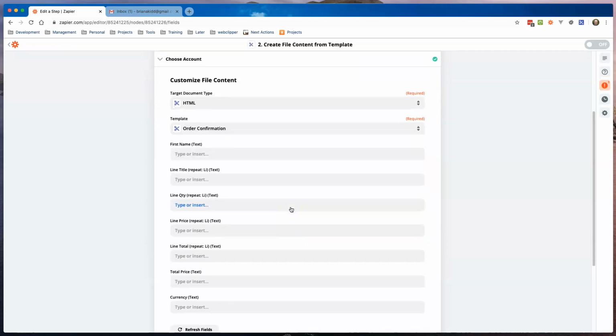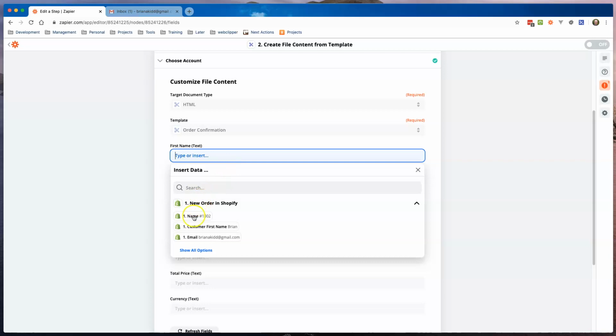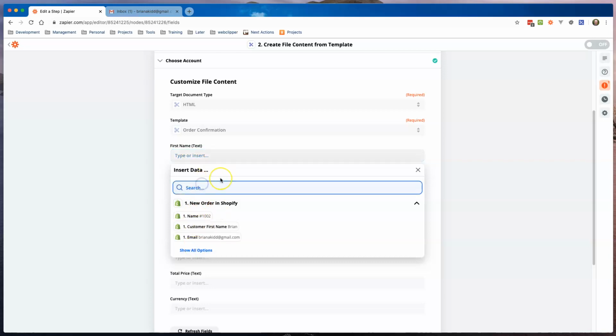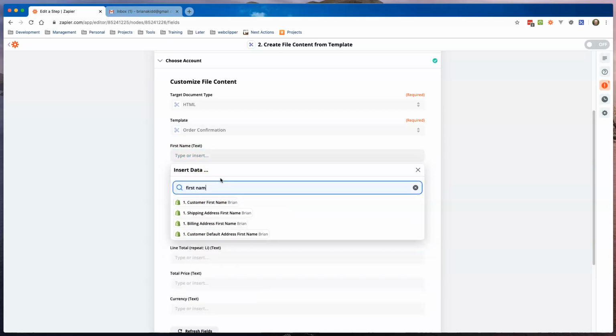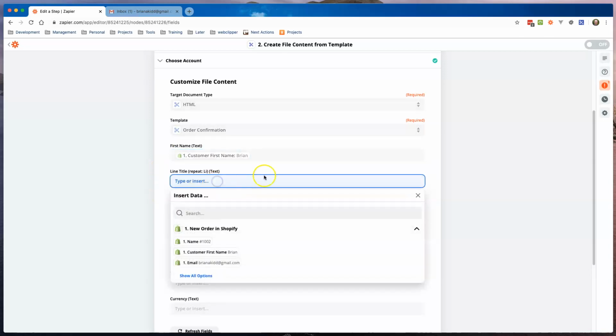And once I do that, you'll see that it's taken the fields that are in the Word document, and it's made them available here. So I'm going to populate this with data from the Shopify order trigger. So first name, we're going to type in first name, there it is, and line item.